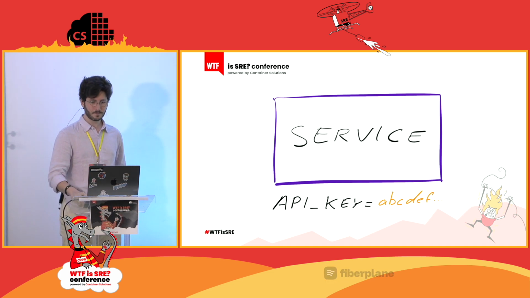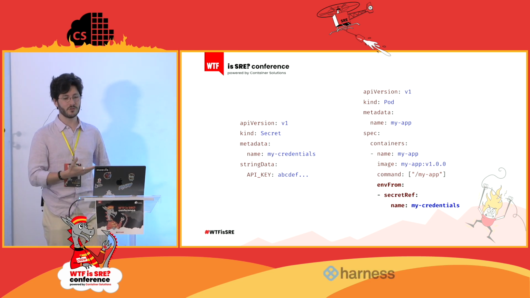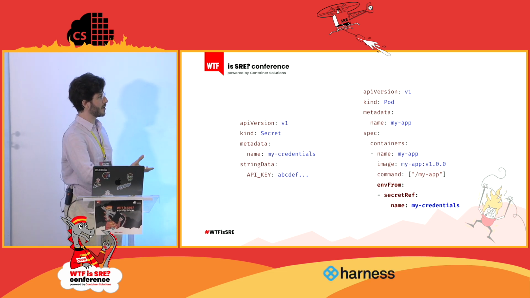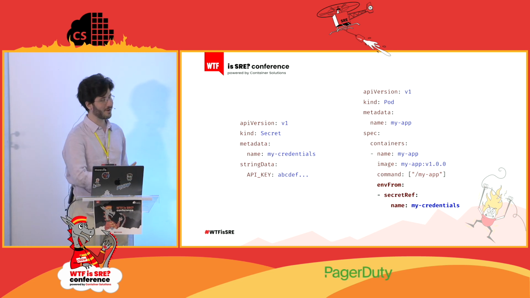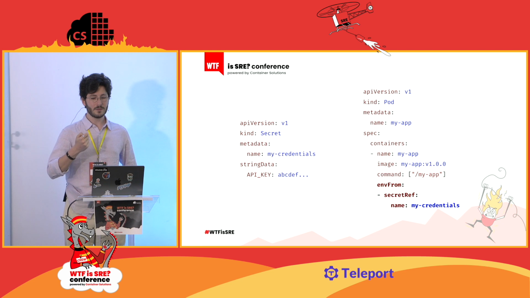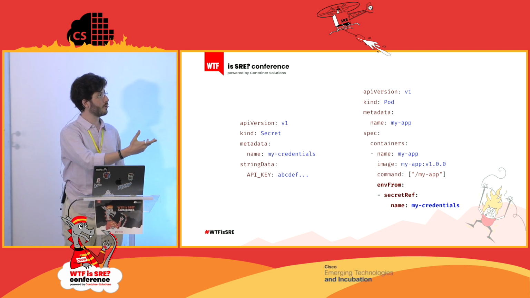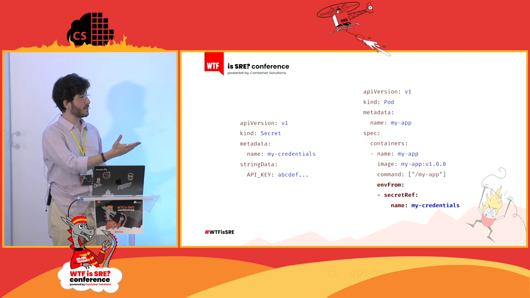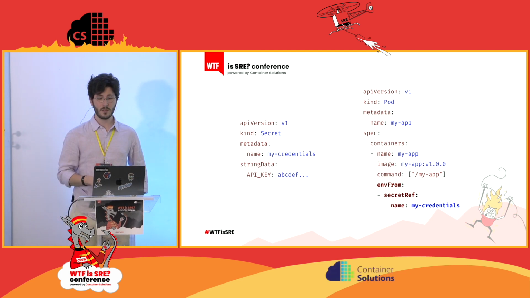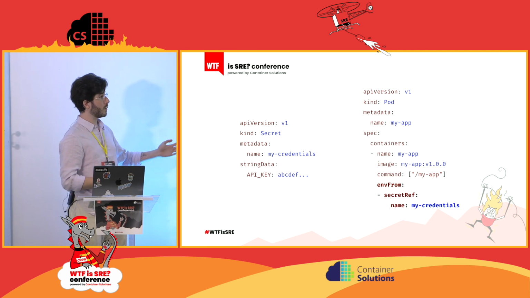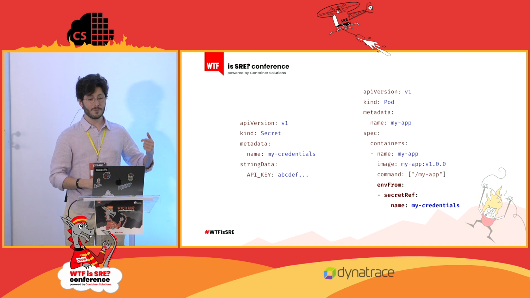So how do we do it? As you probably know, Kubernetes has a built-in mechanism for managing secrets. There's a secret object in the API, which is just an object. It's not encrypted or anything. You can pass the contents of this object to a pod as environment variables, just by mentioning the secret in the pod's spec. This works really well, and it's what a lot of people do. It's what we do. We did.